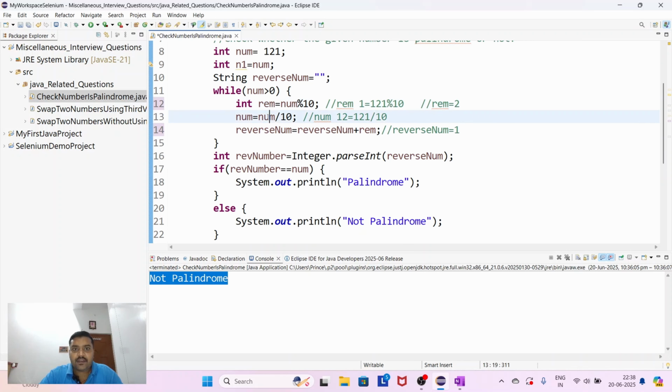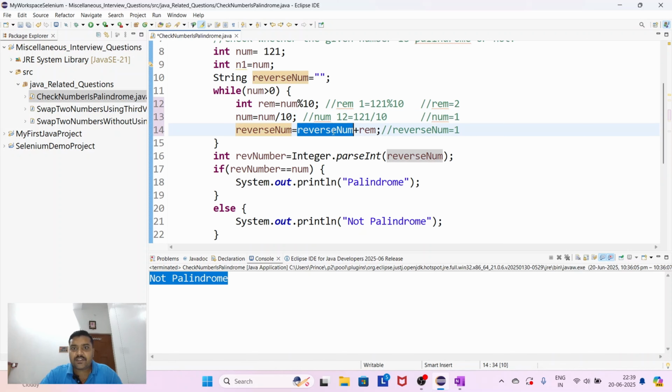Now again, what is num? Num is 12. So 12 divided by 10. In the second step, what are we getting as num? 12 divided by 10 produces 1 as a quotient.